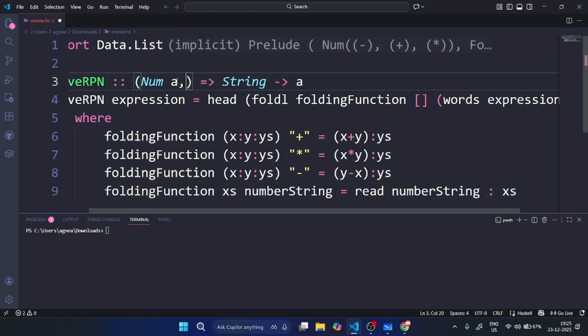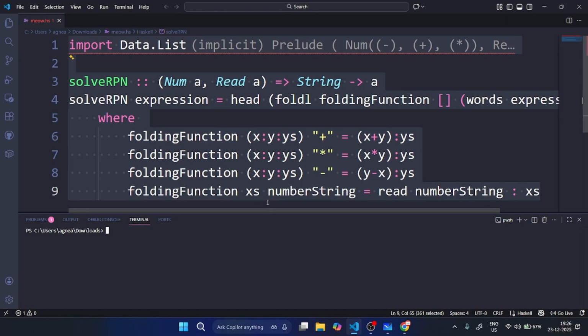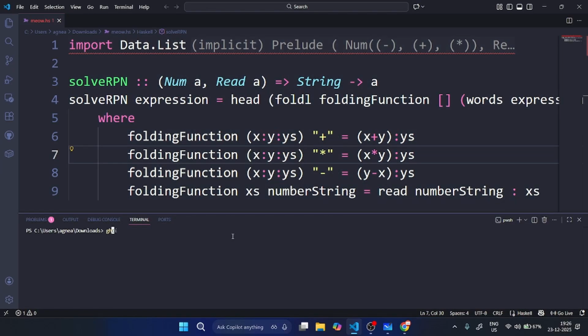As we are using read, let's add the Read type class to it as well. Let's run this program using GHCi, :l and the name of the file to import. And say solve rpn.